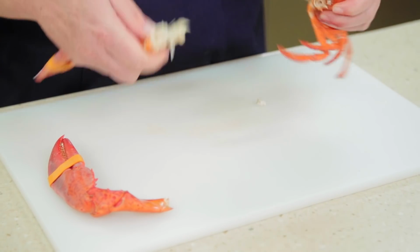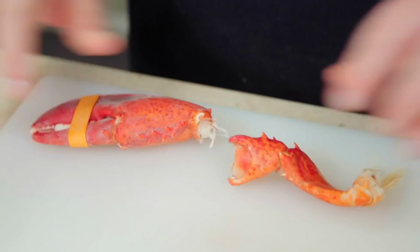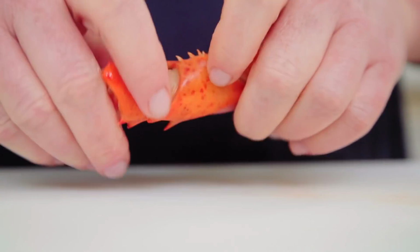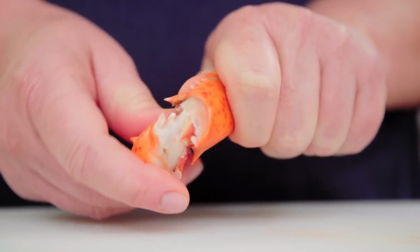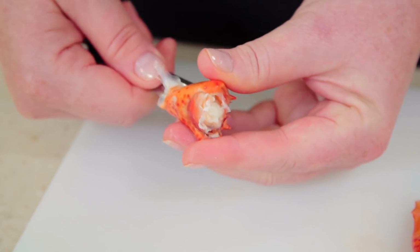Twist the arms of the lobster to remove them from the body. Twist and pull the knuckles from the claw. Break the knuckles into two pieces using a lobster cracking tool or your hands. Remove the knuckle meat with the handle of a spoon or a skewer. Be careful here because this part of the shell can be especially sharp.